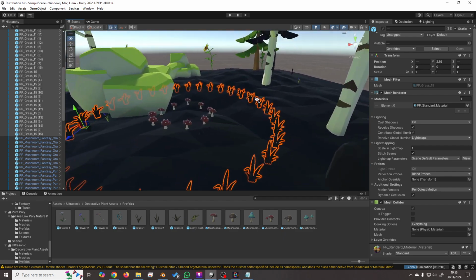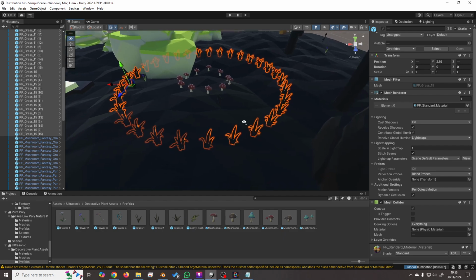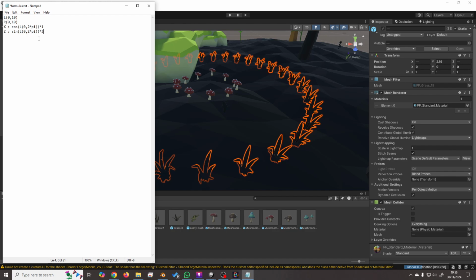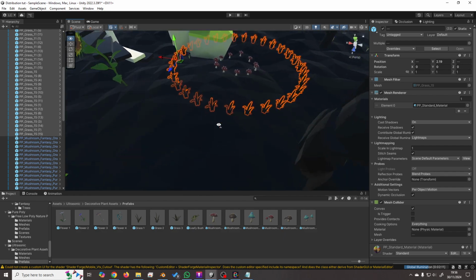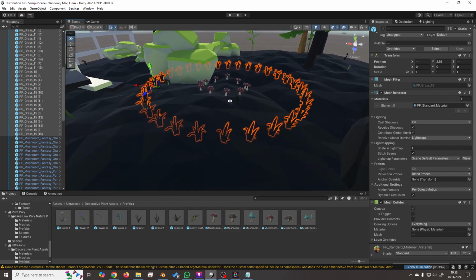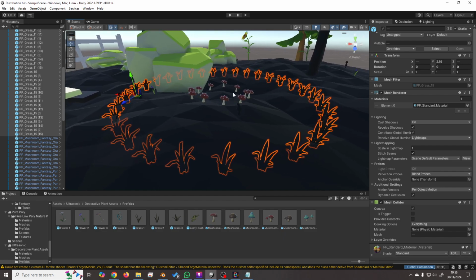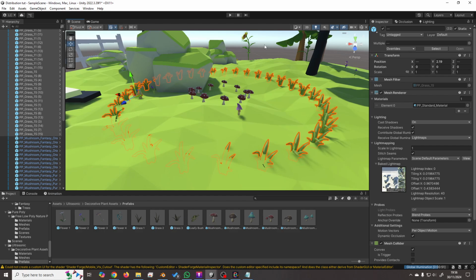If you're a whiz with maths, I would love to see what you can do with it. And like I say, stick your formulas in a notepad so you can just copy and paste as well. And it saves you having to do any kind of coding if coding's not your strong point, which it isn't with me. I haven't even tried to play with visual scripting yet. Simply not had the time. I'd love to.